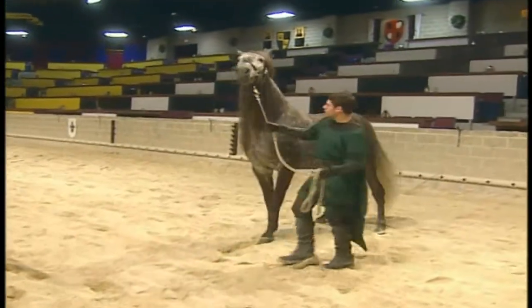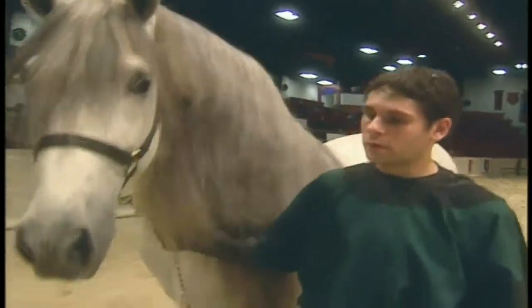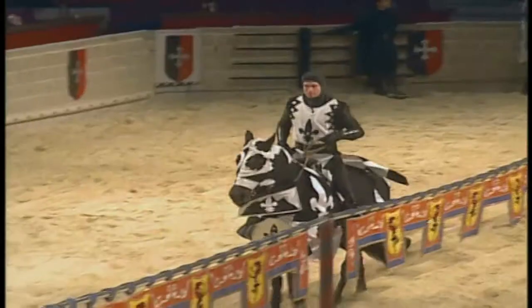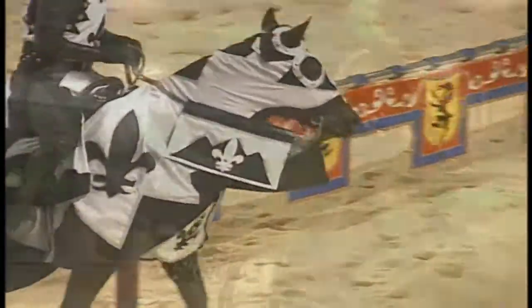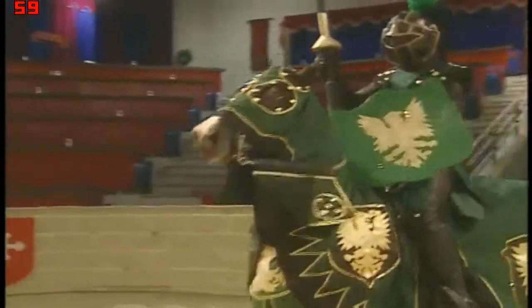The horses we use here at Medieval Times are the actual descendants of the Andalusian stallions that were used in the 11th century warfare. They're very, very strong horses, and they needed to be to support the weight of the knight, who was also wearing his armor and carrying his weapons. The horses will wear something called a caparison, a very large blanket covering that has the symbols and colors of the knight's noble house.